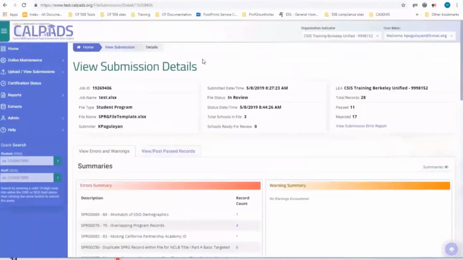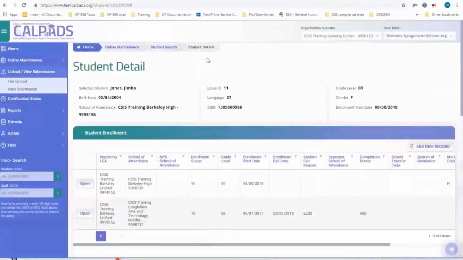So there are three things you have to check. One, report mapping guide. Two, check the error list as well. Three, check if the student has a record in CalPADS in the ODS. If there's no record and you swear that you've posted a record, go back to view submissions. So you have to retrace your steps, okay?